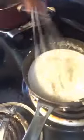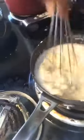Okay, let me show you guys what my grits look like, okay? I'm still gonna turn the fire down a little lower. This is what my grits look like. Super rich, super creamy. About to add some cheese to it. My grits are almost done.